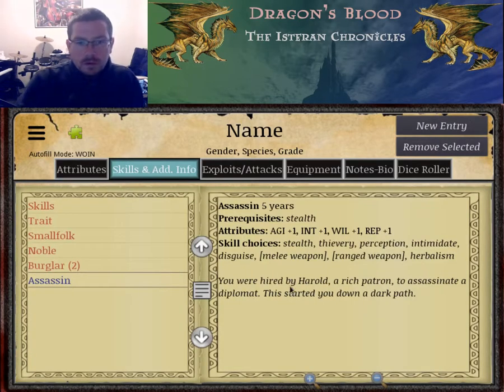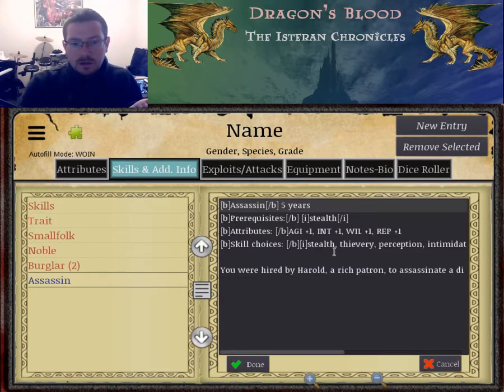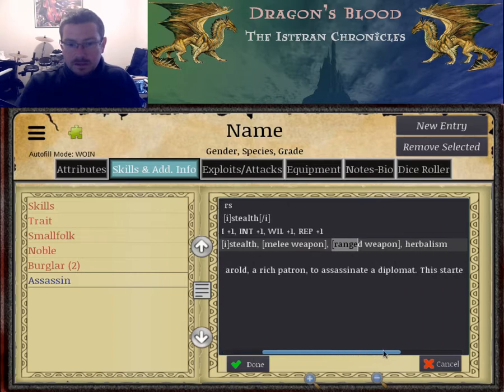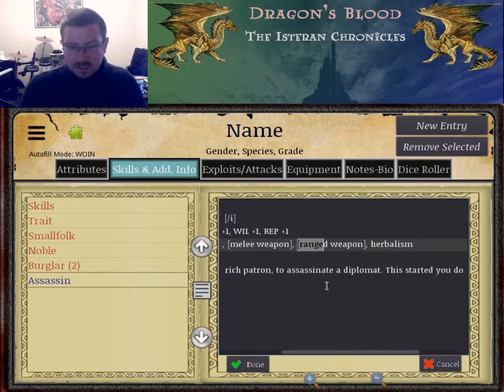Okay. We're going to choose 2 skills. One of them is definitely going to be stealth. Now we need to get some skill in melee weapons for sure. If he's going to be using daggers, this is the time. So we'll keep stealth and get rid of all these. We'll keep melee weapon. Now the bracketed skill choices have multiple options, so you use that as a category. We'll get rid of those.